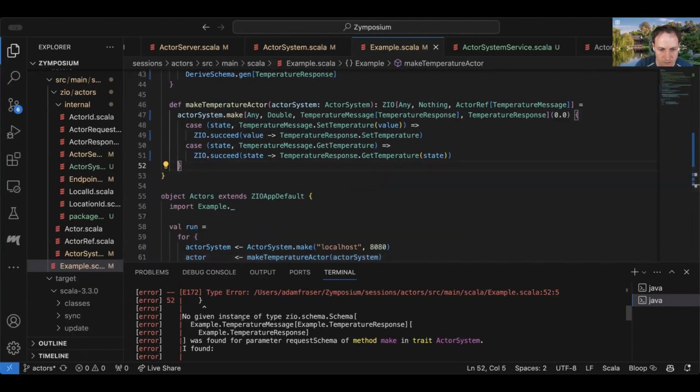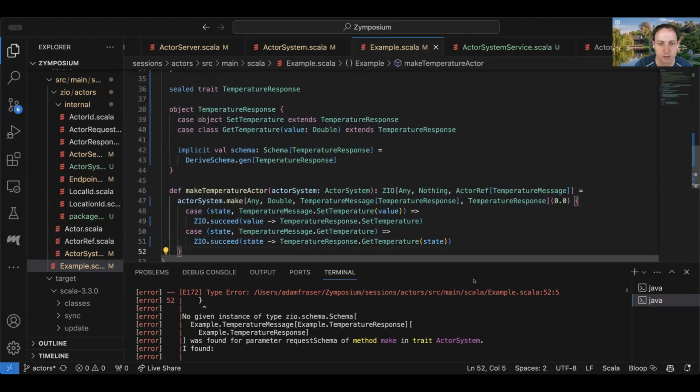No given instance of a schema, the temperature message, temperature response.